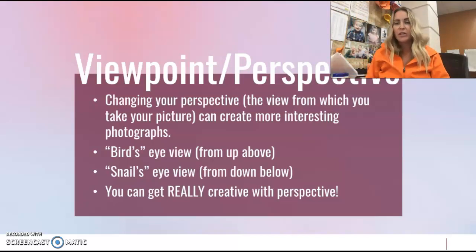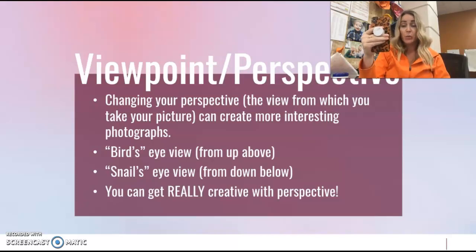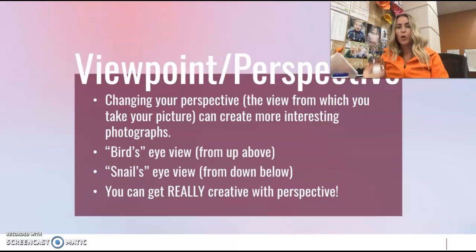Again, this goes back to orientation. Like, it's natural for us to hold our cameras this way. It's also natural for us to take our photos at eye level because that's where we hold our camera. Ditch that idea. Take your photos at all kinds of angles. Take them from down below. Take them from up above.